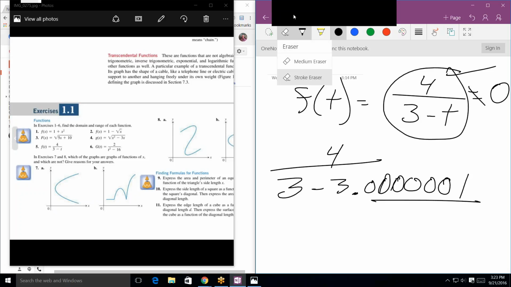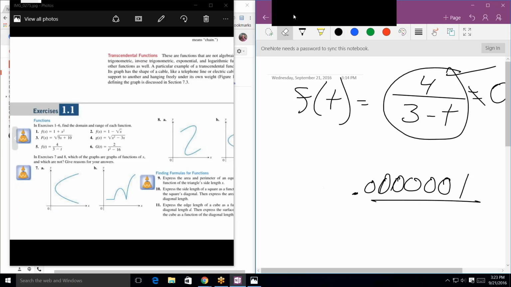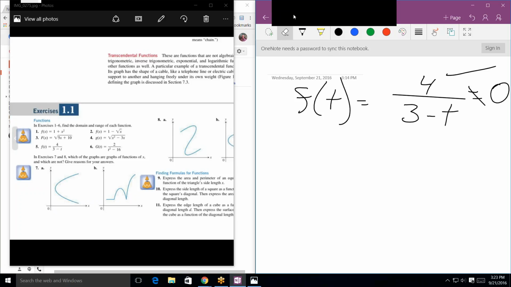So it is important on these kinds of problems to be able to figure out what can I make f of t, and how would I do it? Can I make it infinitely large? Yes. Can I make it infinitely negatively large? Yes. I can make it any number that I want. The one number I cannot make it is 0, because my numerator is not 0.